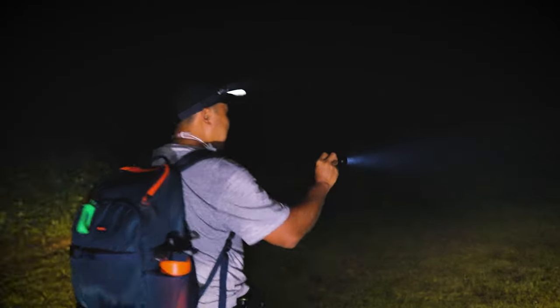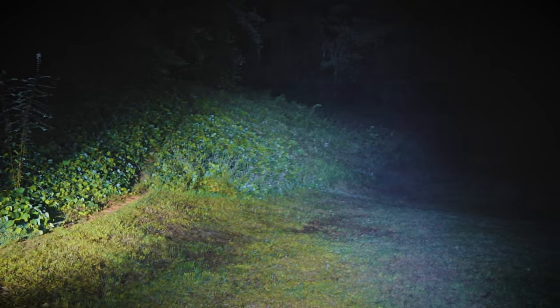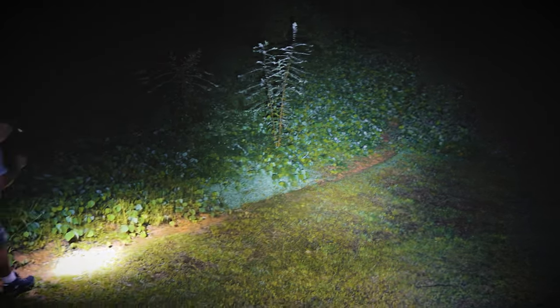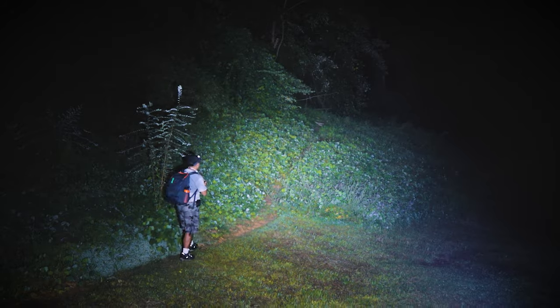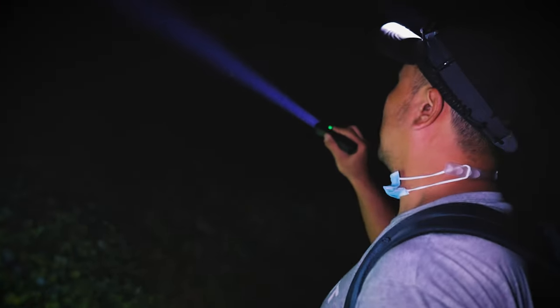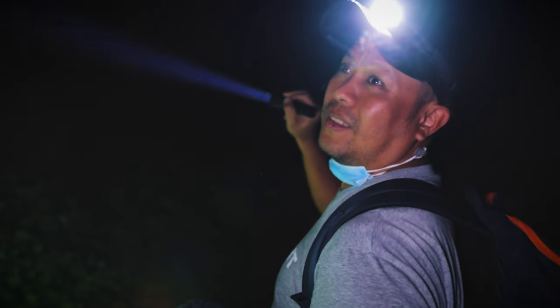Okay, so the idea is now we are really at the end of the valley. We have never come to the end of the valley before because I heard that there is a trail here. And look, there is a trail. Alex, there is a trail. Wow. So this is the end and you can see, guys, there is a trail over there. There's a trail, but I don't think I like where it's going. Why? Right into freaking trees. But that's adventure, Alex. That's night adventure.